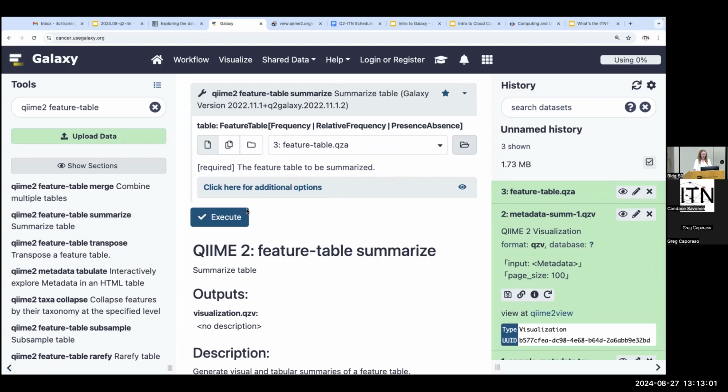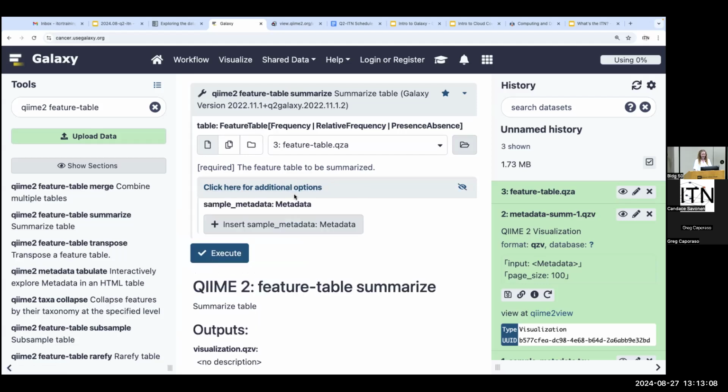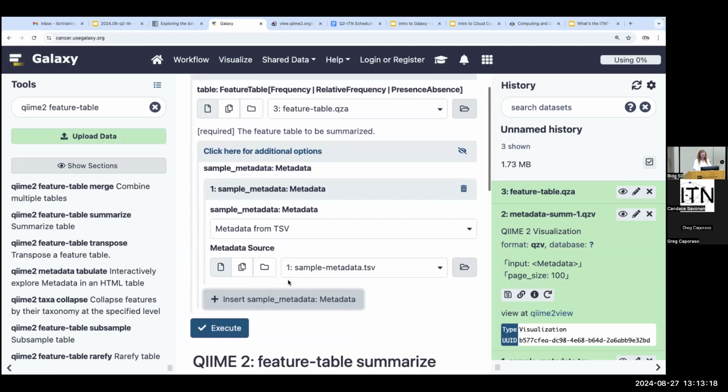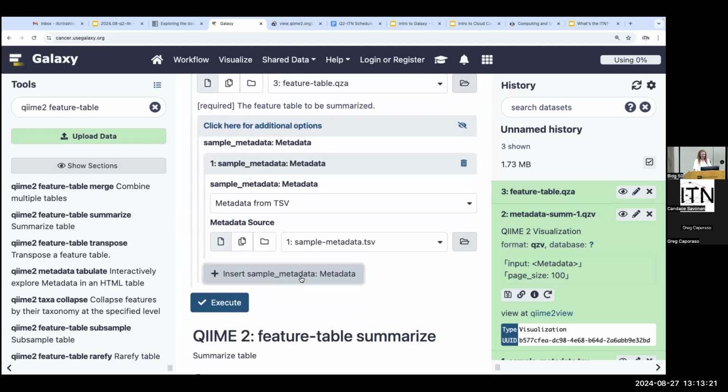Okay, so don't press execute yet because you need to add in one more thing. We need our metadata. It's very easy to forget your metadata, and if you do, you won't get anything interesting really to see. So don't forget your metadata. My metadata is already preloaded on here. And then once I'm ready, I'll just press execute.